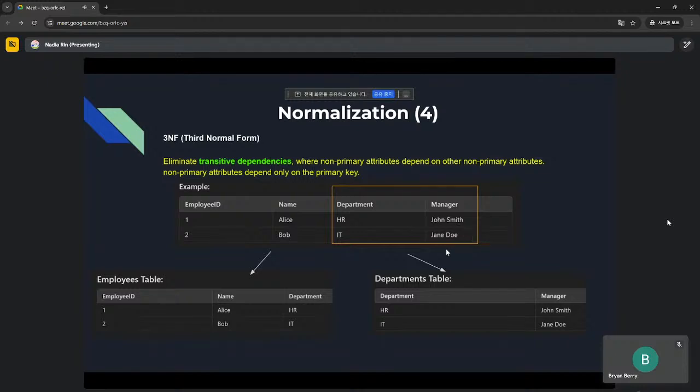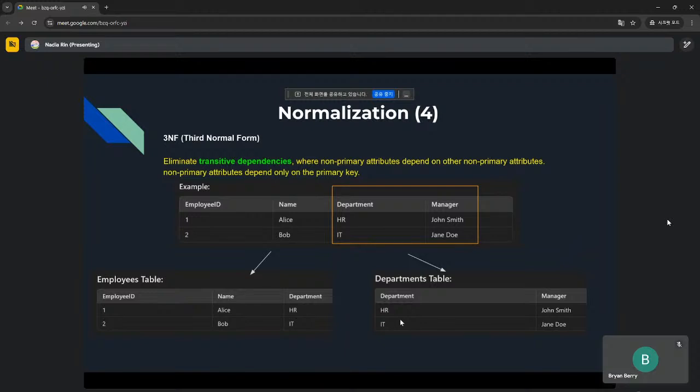It's very inefficient, so it's better to split it into the department table where HR, IT, and then the employee table will be like this. So department is the only thing that the employee table is linked to. It's kind of like that.